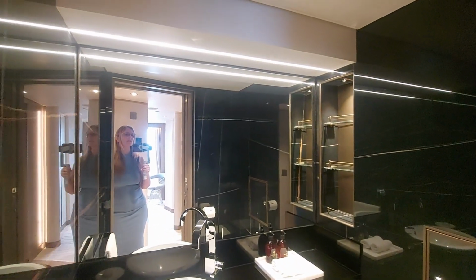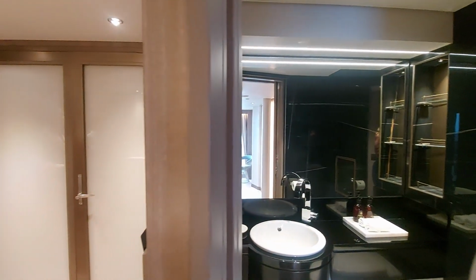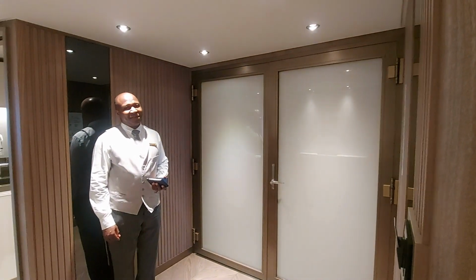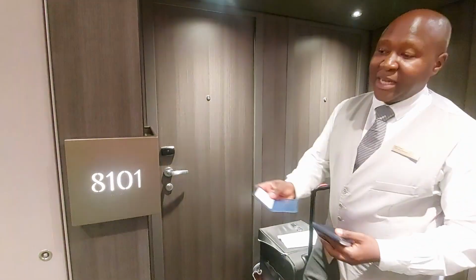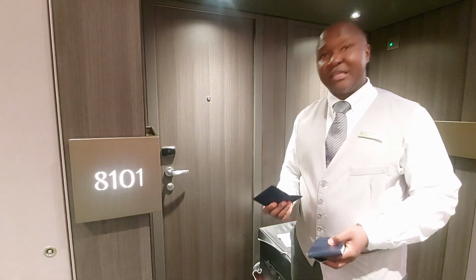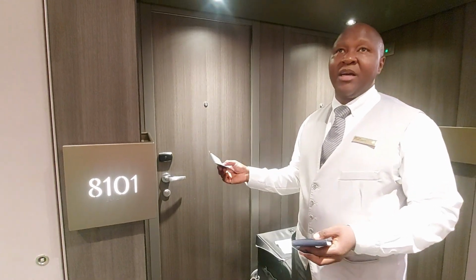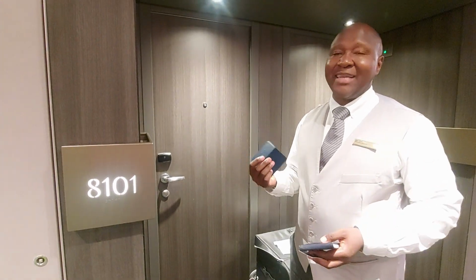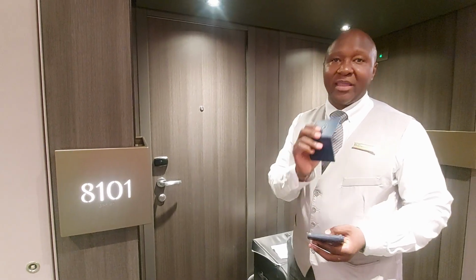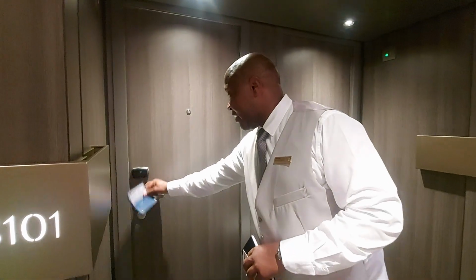Very classy. Okay, so we're going to go see the connection to the owner suite, and we'll be popping up into a new section. This is H101, which is the connecting room of the owner residence. If the guest comes in with kids, we always try to open that when they book this suite. Or when they don't book the suite, we always keep it as a backup for the ship side. So in case of any emergency, like the lights don't work on the other side, this can be moved to the other side. Wonderful. So I'll open it.